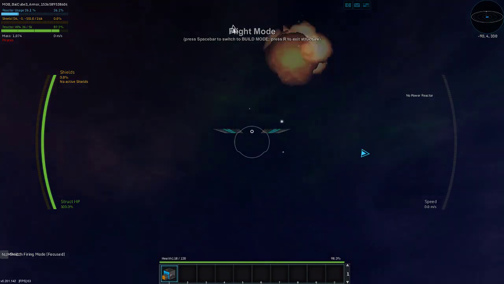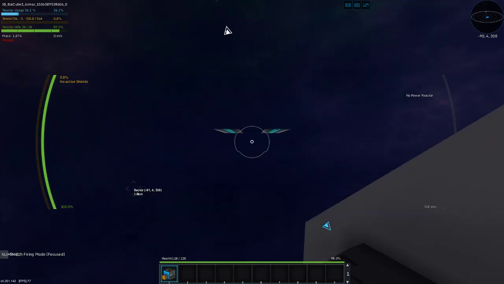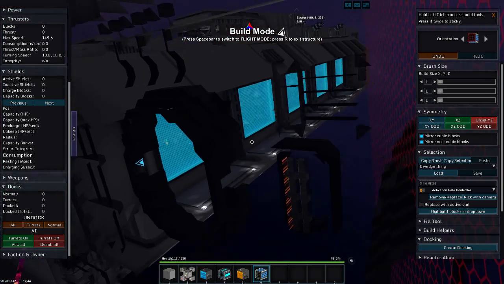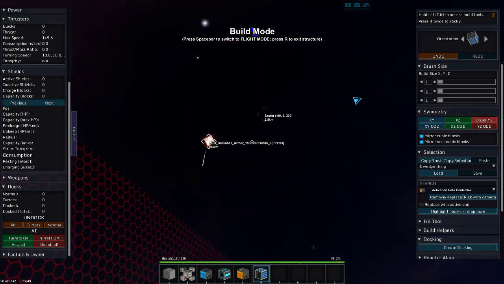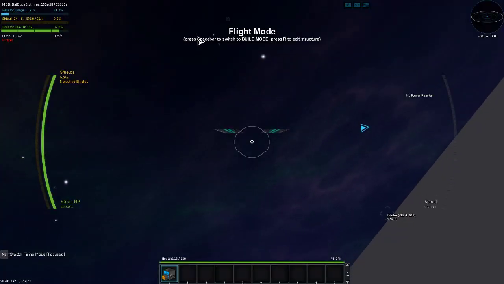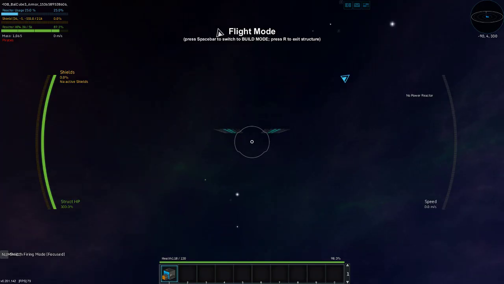Oh, I can't see anything. And I'm getting shot. Ow. What's shooting me? That thing shouldn't have any weapons. Oh, it does, it does, it does. It's a ballistics cube 3. Of course it has weapons. Duh.